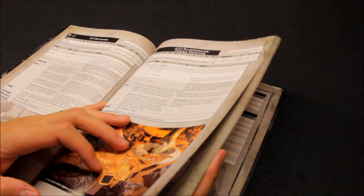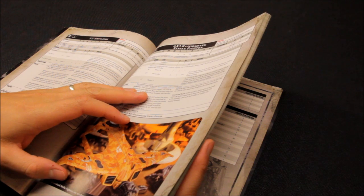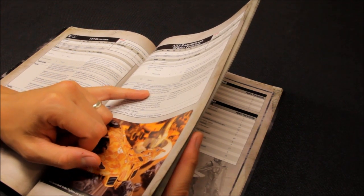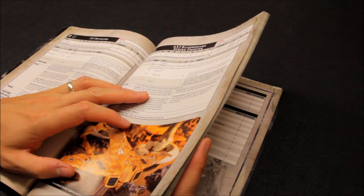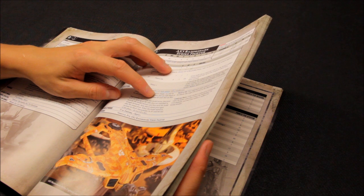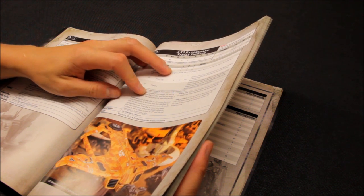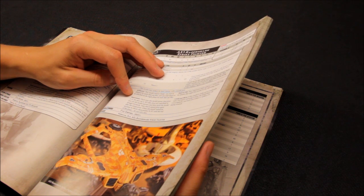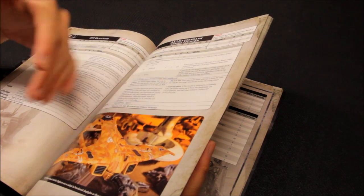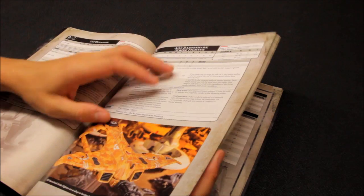Okay, you're airborne. So that protects them a bit. Can only be charged by units that can fly, including jet pikes and stuff now. And even things like Crisis battle suits, they fly. And skimmers can fly. You can only attack or be attacked in the fight phase by units that can fly. You've got supersonic, which is your movement there. You've got your 90 degree turns and so on. But it's not so bad now because you can fire at any angle you want.